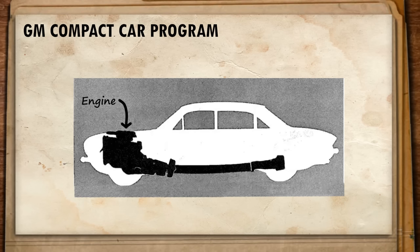Later tests found out that the Corvair wasn't all that more dangerous than, let's say, a Volkswagen Beetle, which suffered from the same problems. But hey, the damage was already done, and sales plummeted throughout the 60s. Pontiac retained its performance image, and when the Tempest was converted to become a mid-size model, it eventually received a GTO performance package. The package then became a standalone model, and the Pontiac GTO laid the foundations of what eventually became the muscle car, shoving your largest and most powerful engine in a mid-size model.